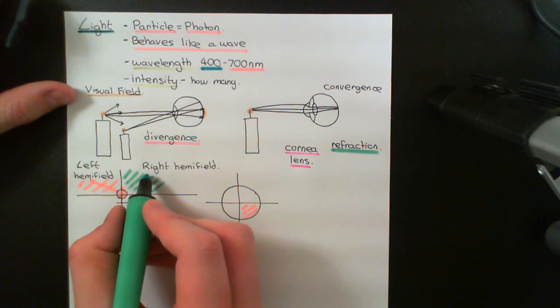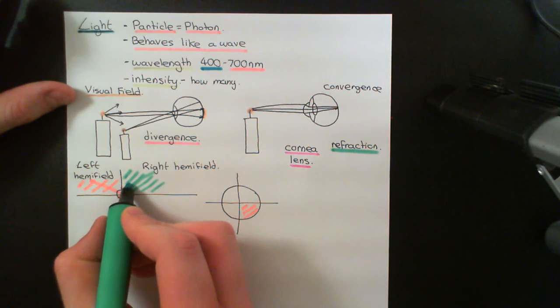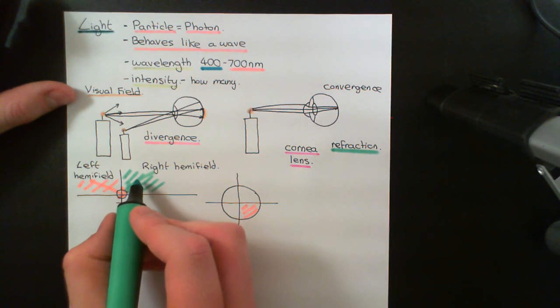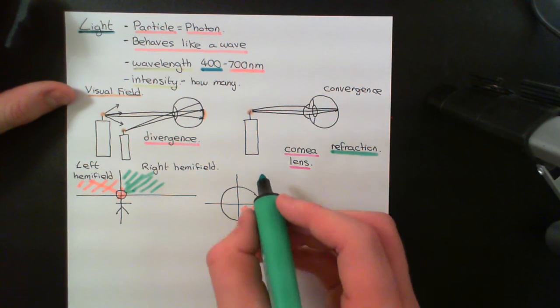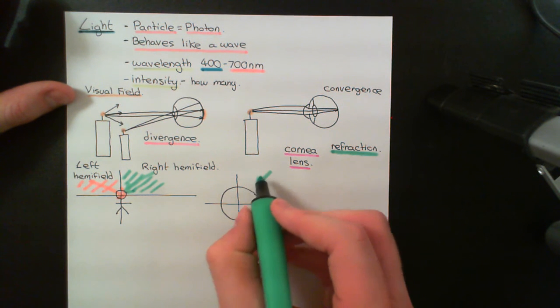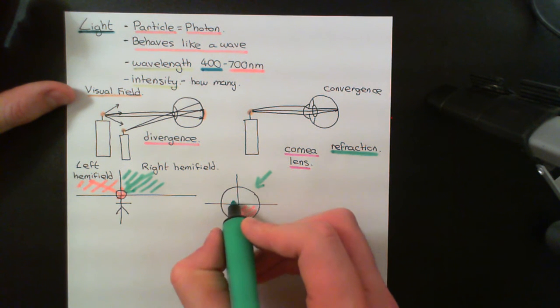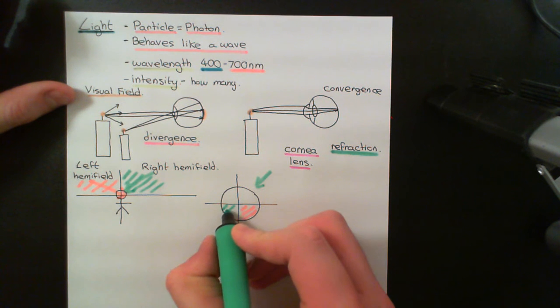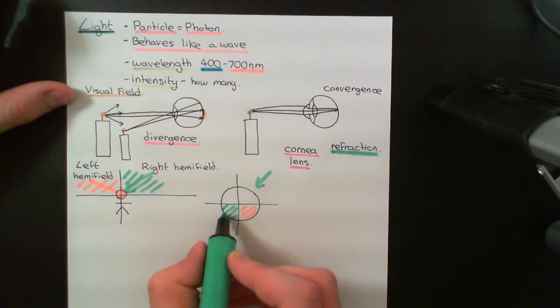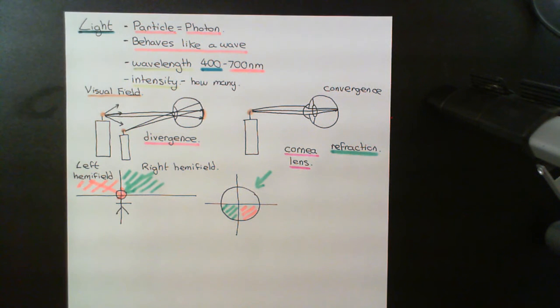Now, this quadrant up here that I'm colouring in green, and you hopefully have already got the hang of this, so the light would be coming down at an angle like this. Where's it actually going to be focused in on the retina? Well, imagine, hopefully you can visualise this, it will be coming in at this sort of angle like so, and then it will be going down, and all of that divergent light, it will be focused onto a point down here. Okay, so points in this portion of the visual field will be focused onto points in this quadrant of the retina.